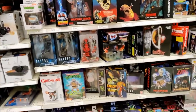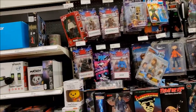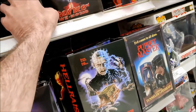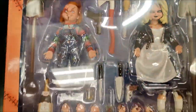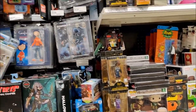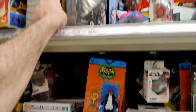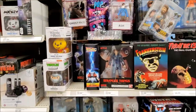Here we are in the Neca-Funko section. It's looking basically the same as when we last saw it. This Chucky and Bride of Chucky set is really cool, but not today — too many Star Wars figures to buy. Nothing really standing out as incredibly new that I have to get. I do have a Tuscan back here, but the only thing I'm really looking for over in this area is Elvira, and she is nowhere to be found.